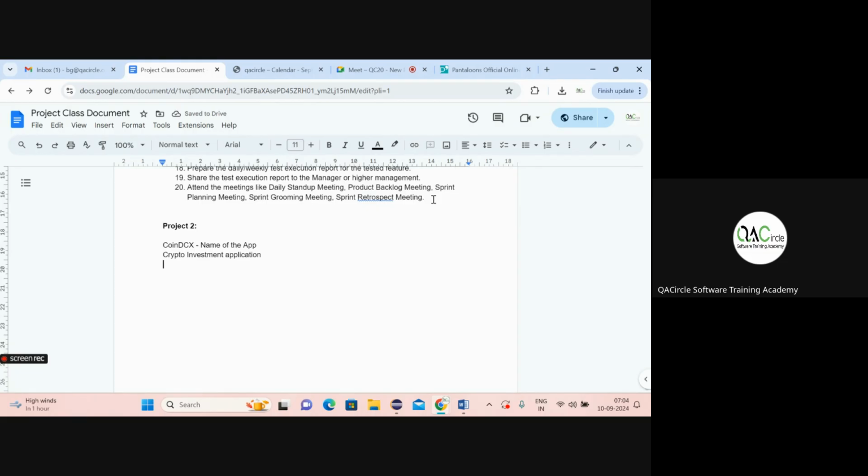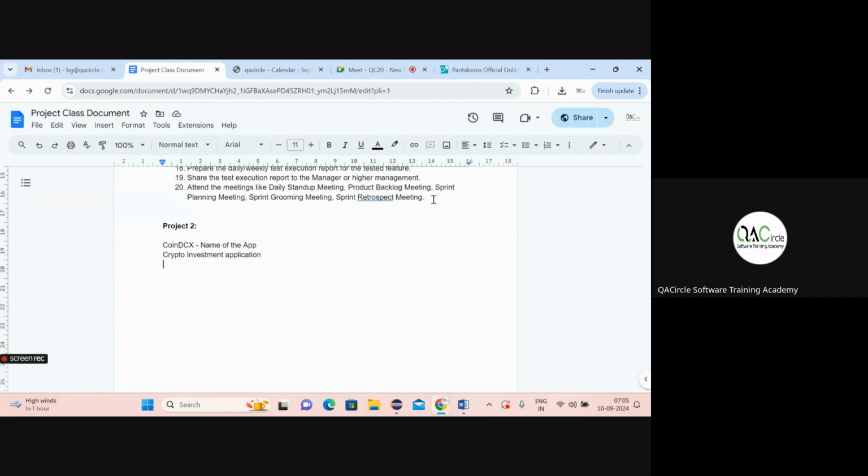So if you open Play Store or App Store and search for CoinDCX, you will see the CoinDCX application and you can install it. Sign up with your email, and once you sign up, you can explore the application, how exactly it looks and what exactly this application is all about.